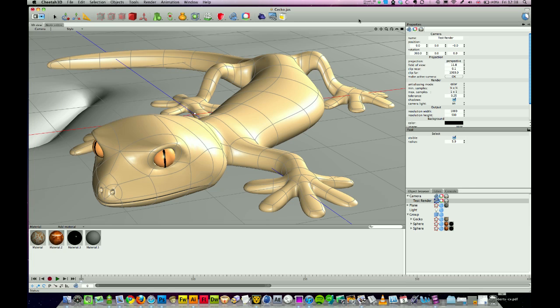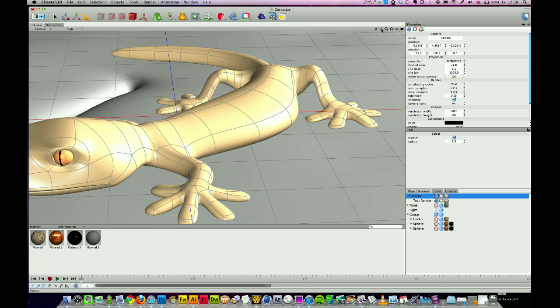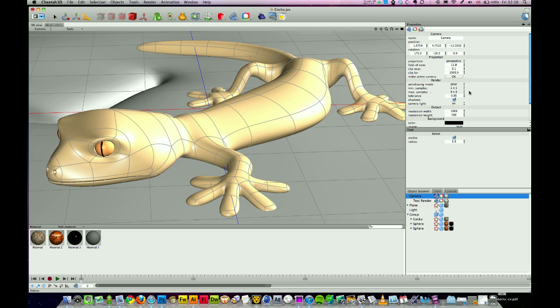So while that's doing its thing, I'm just going to come back into our main file, and I'm going to show you how we can still move the camera around, and the test render camera will be unaffected and it will be exactly the same. So I'm going to make the main camera active again, and then I'm going to rotate the camera around a little bit, zoom out, and we'll pan across a little bit. So we change the composition there, and that's our active camera, and then we're going to click on the test camera and press OK. So you can see it's now the active camera and it's come with it. So we can change what we like there, which is really useful.